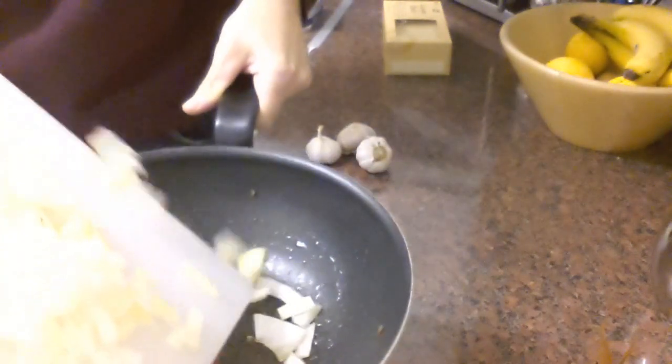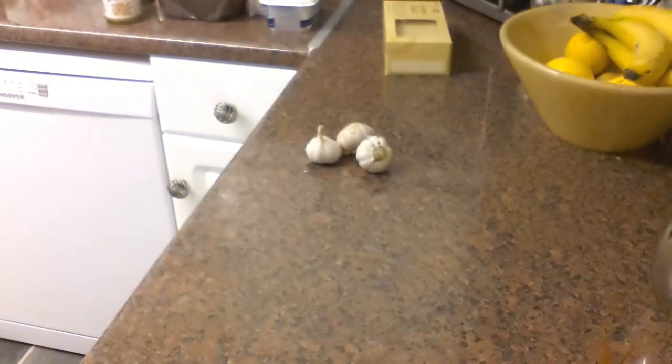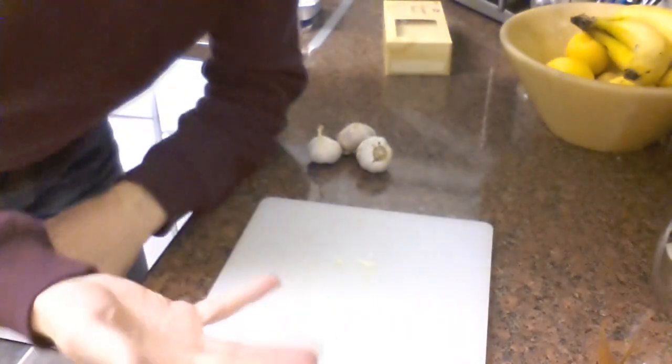We're going to brown this off as well, you see. Or we're going to soften it, should I say. But before I do, just got to prepare some garlic. Now, I always thought garlic came in a jar, in little bits. My mum's given me them. What am I meant to do with them?